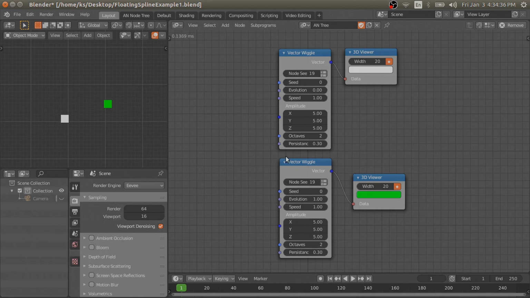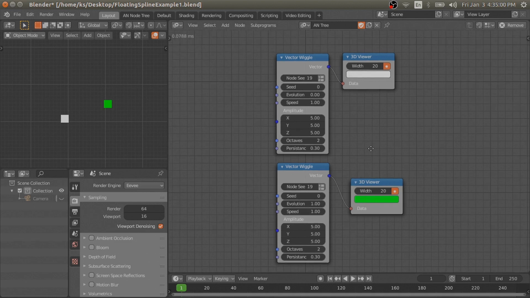We are going to generate different vectors from this wiggle node for different times, and then use those vectors to offset the vectors of a spline, from a curve, to generate this floating effect or a moving signal effect.